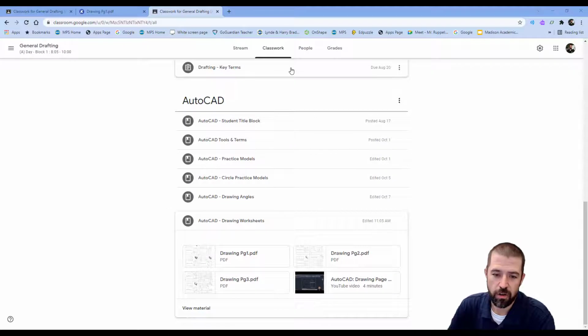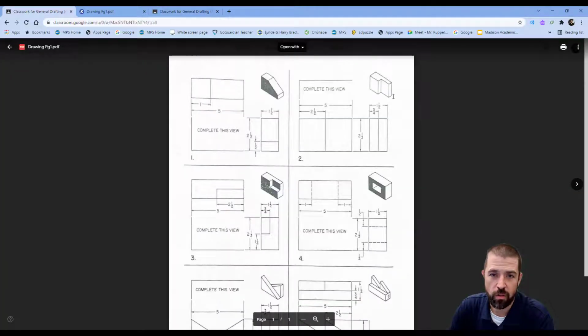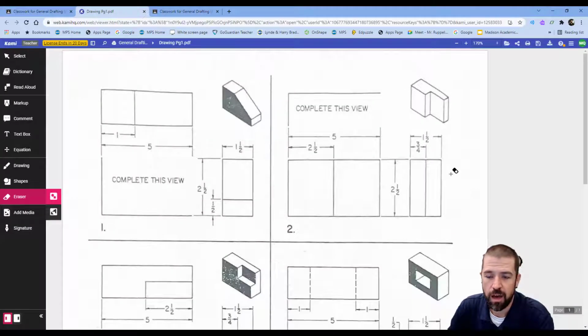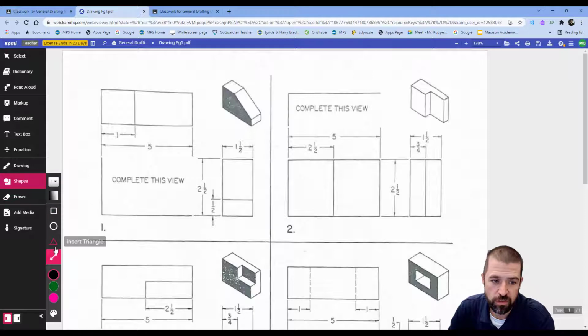Alright, so in this video we're going to continue with the drawing worksheet 1, looking at drawing number 2. The view that is missing is my top view, so I'll start out by drawing that top view in, ending at this point, and it goes up, across, and ending there. Right, so this is what I want to create from my blueprint in AutoCAD.